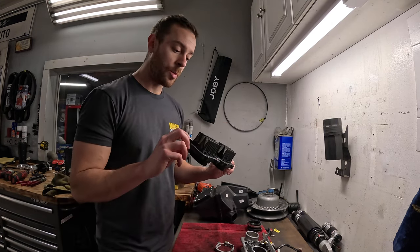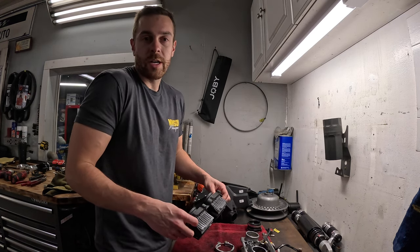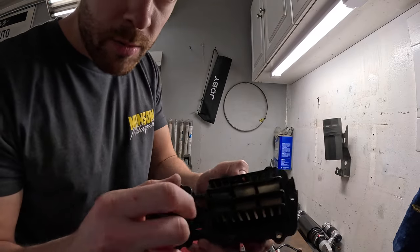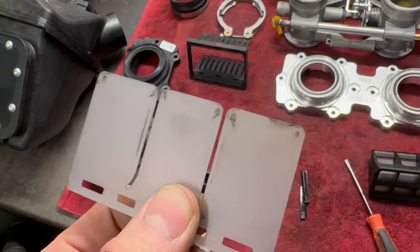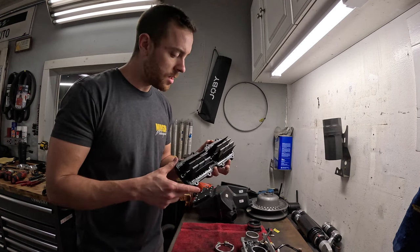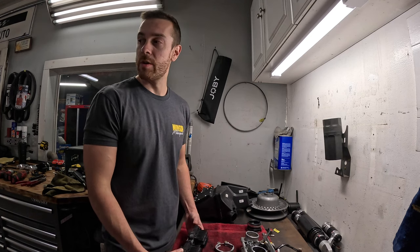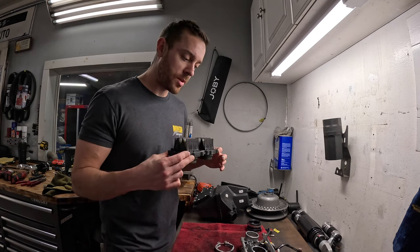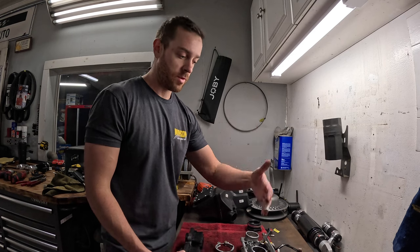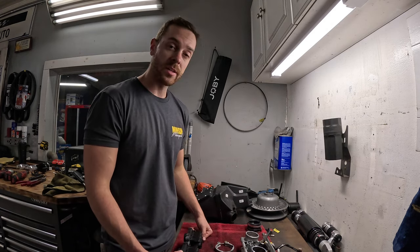I got this manifold out and I was honestly hoping to find a broken petal or a couple chipped ones or something drastic. I didn't notice any crazy power loss last year, but you ride it all year and you kind of get used to the power — it might have slowly tapered off. I only found one on here that's starting to chip on the end of one petal. This has got 2,400 miles-ish on it. I'm about two hours and 40 minutes into it to get it all blown apart. Being that this is my personal sled I'm hustling a little bit faster than I would on a customer unit. There really isn't any way to speed this job up too much other than knowing an order of operations — it's all just one step, one step. Take your time, take your pictures, label things.